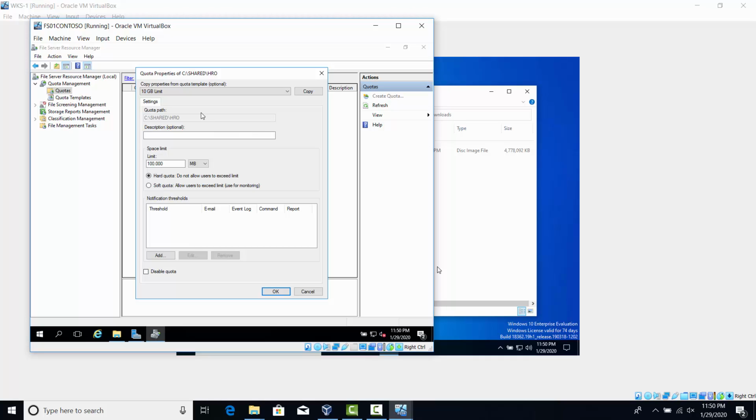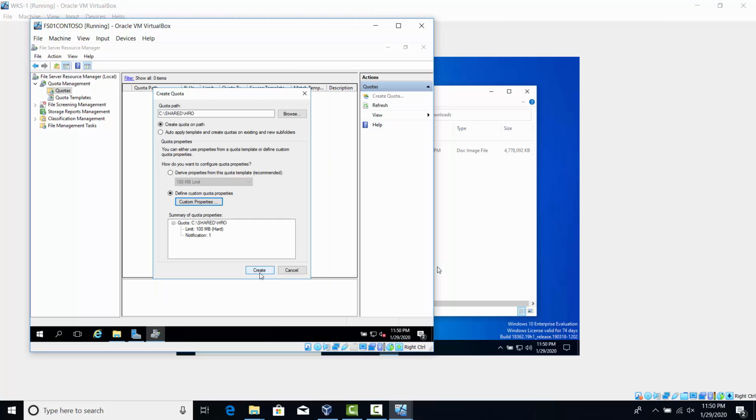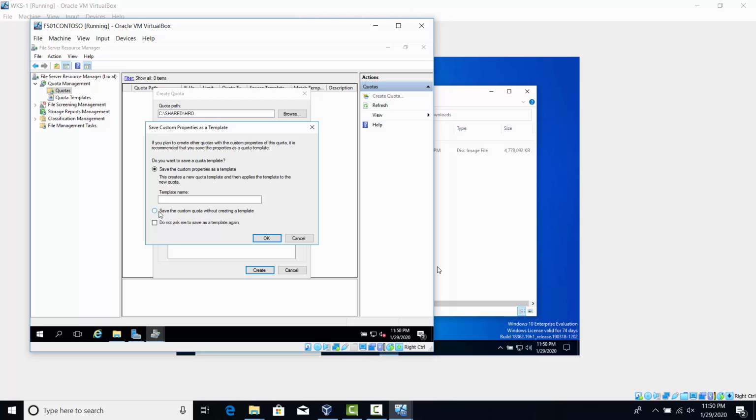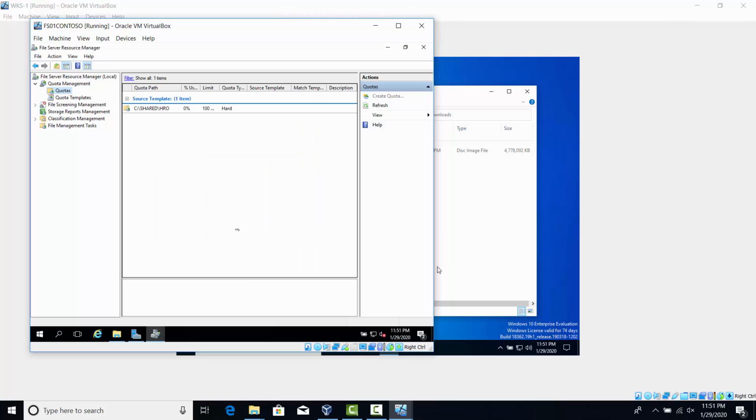Again, the HRO folder has got the quota restriction of 100 megabytes, which means if any user belongs to HRO, they will not be able to copy any files or folders that are over 100 megabytes. So let's go ahead and test it. So we'll click on create, and we will not save this as a template, so we'll click OK.